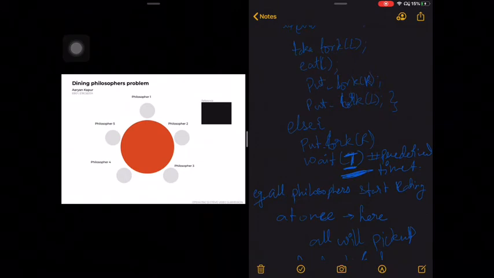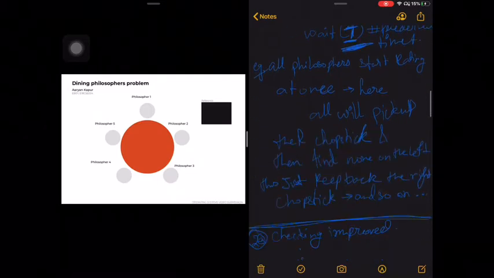Though this does solve the problem to a certain extent, it does not guarantee the solution, and there's a very high chance of failure. For example, if every philosopher starts eating together, as explained in this example, then everyone will pick up the right stick, wait for the left one, not find it, keep it back, and then wait for T seconds, and do this all over again till infinite time, and they will all starve to death. Now we will try to improve the solution.